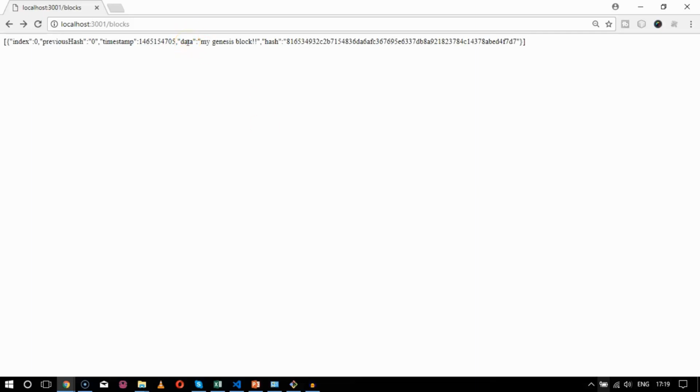Curl is basically used on Linux platforms like Linux distributions, but it's also possible in Windows. There you can keep on adding these values and generate the value which is needed. Once it is available over here, your previous hash for the next block will be this one, and it will generate its own hash, and accordingly your blockchain will be available over there.